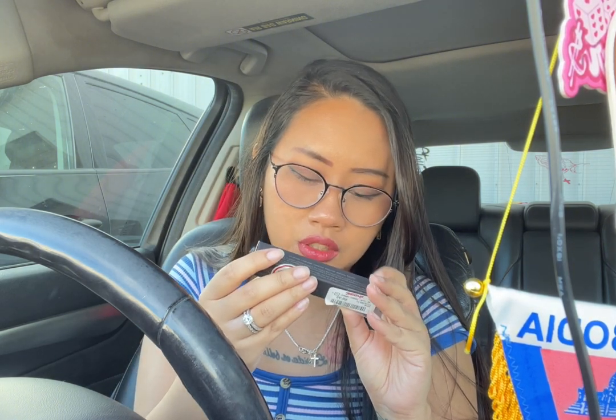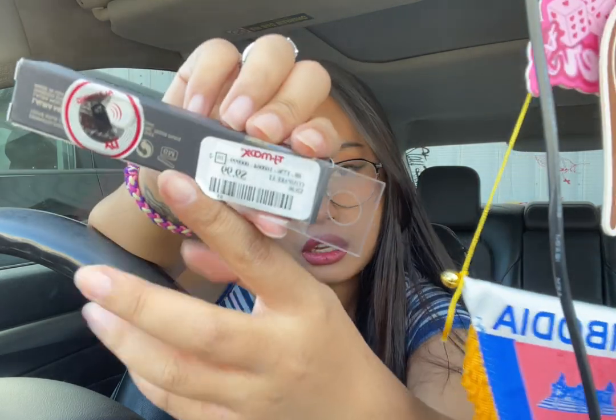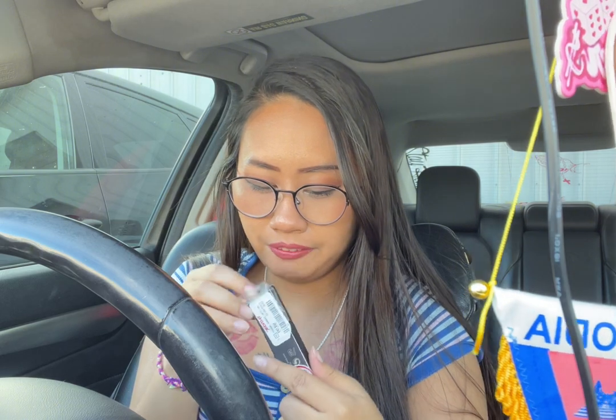Then I got this Laura Mercier New York Flawless Fusion Ultra Longwear Concealer, and this one was $9.99 in the shade 1.5C. I kind of like my concealer to be a little lighter. Let's open it and swatch on the skin — and it's so gorgeous. When you blend it, it kind of blends in on my skin but not really — it's going to be a little lighter. So I got these two.